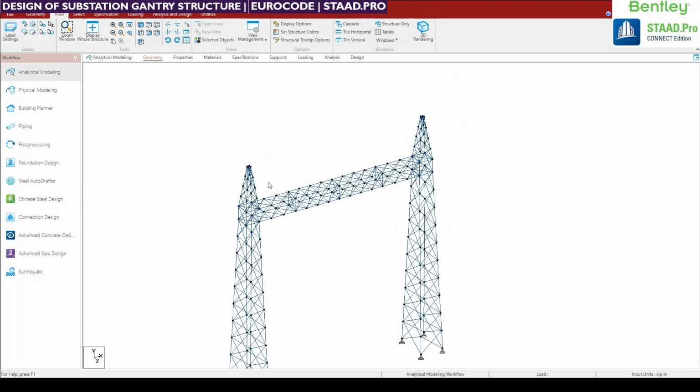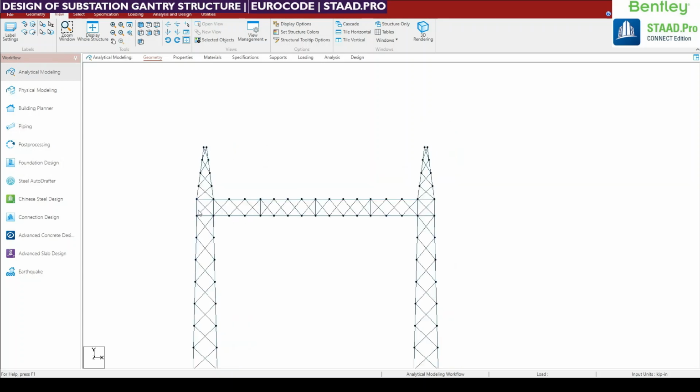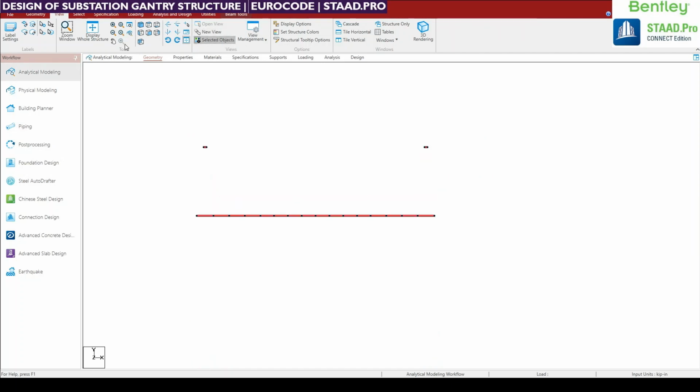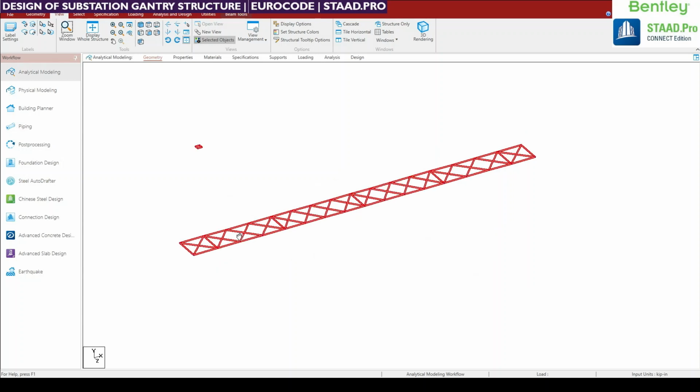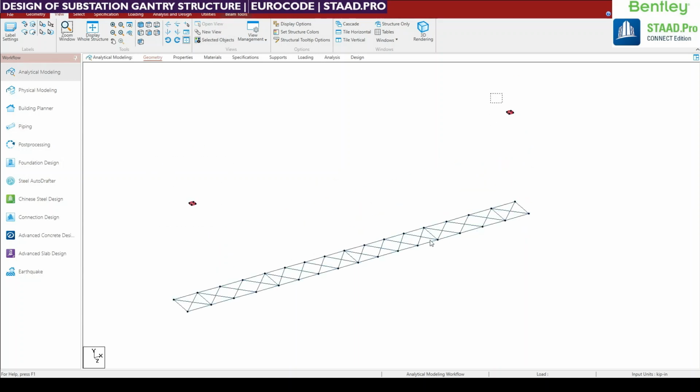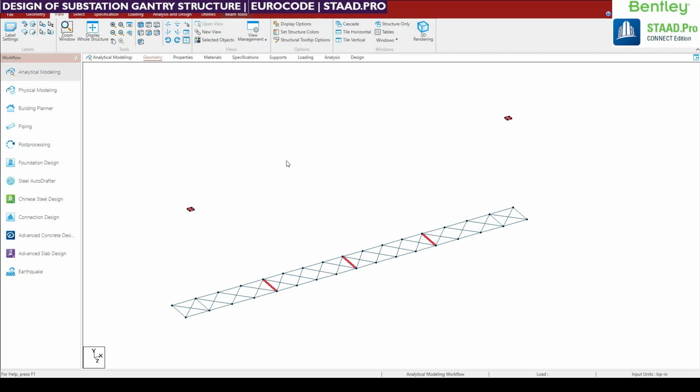First of all, we are going to apply the calculated loads on conductor fixing and earth wire fixing nodes. So select those nodes alone. You can again select only the face-to-face distance point and the tower peak. So these are the points on which we are going to apply the loads.